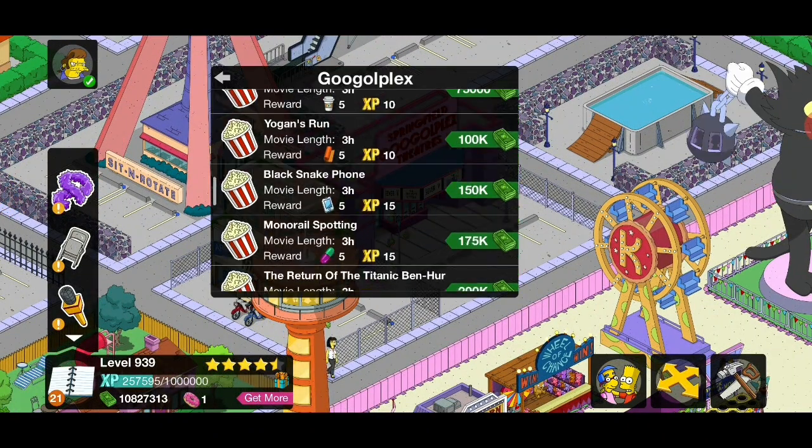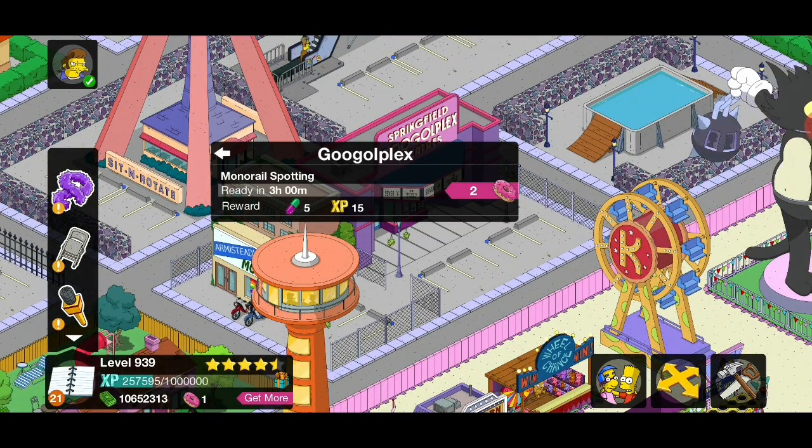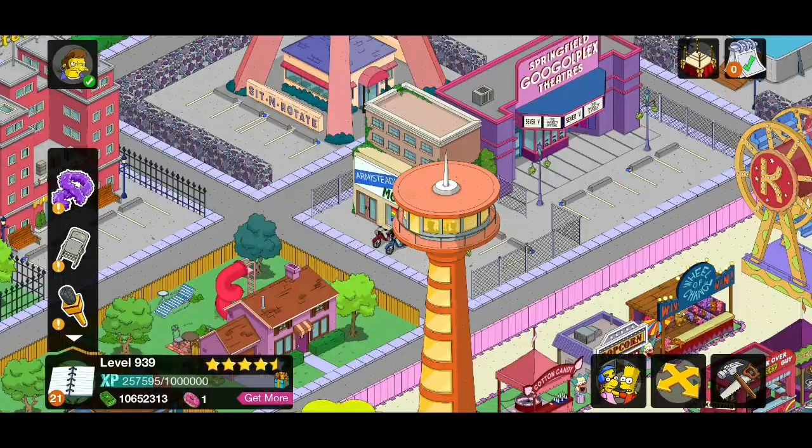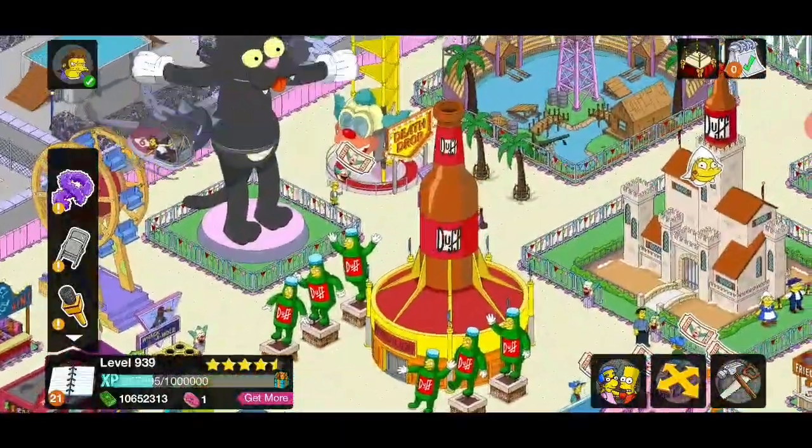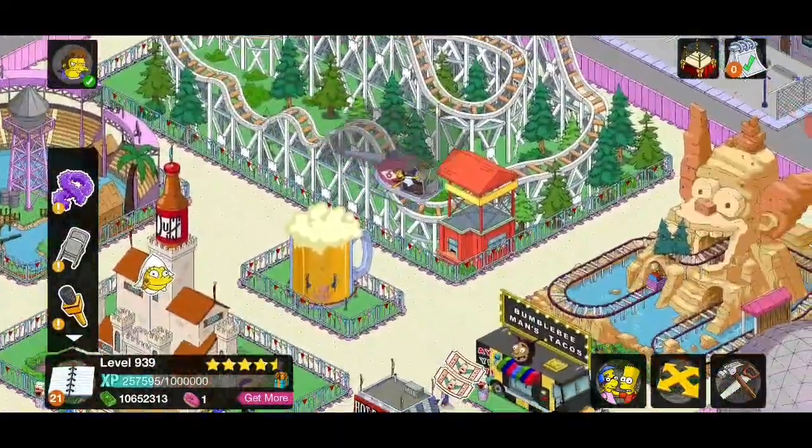Oh yeah, let's put a movie on so I can get some of these. Yep, that's nice. Anyway, we have some mopeds just outside for renting. But yeah, Krusty Land. So it's quite big. I've got all of the big stuff you can get.